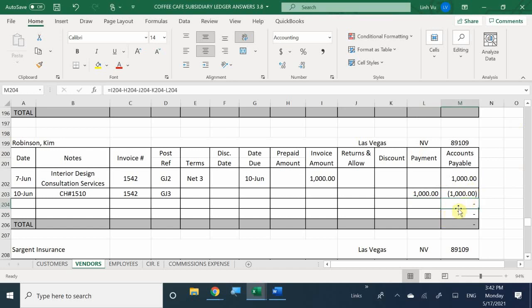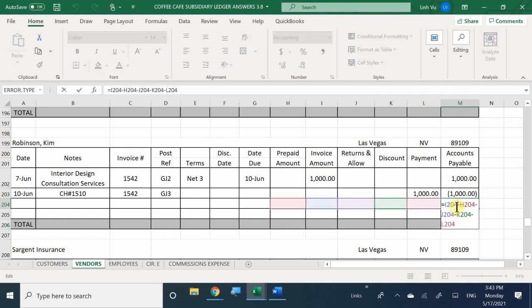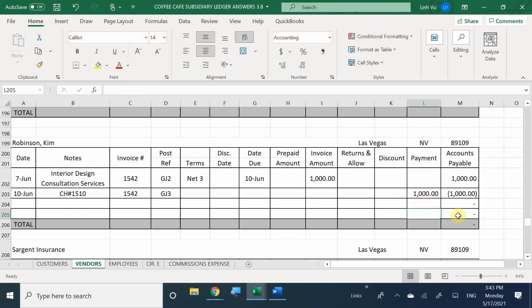So in this formula right here, it's going to take it from my third row, and then this formula right here, it's going to take it from my fourth row. So I just dragged the formula down. That's how I want you to look at this. Use the subsidiary ledger so that you can make sure that every transaction you deal with this customer is exactly how it is. When we dive into QuickBooks, it's going to be a lot easier, but it does the same thing. It records your bill, and then it records your bill payment as a separate transaction.